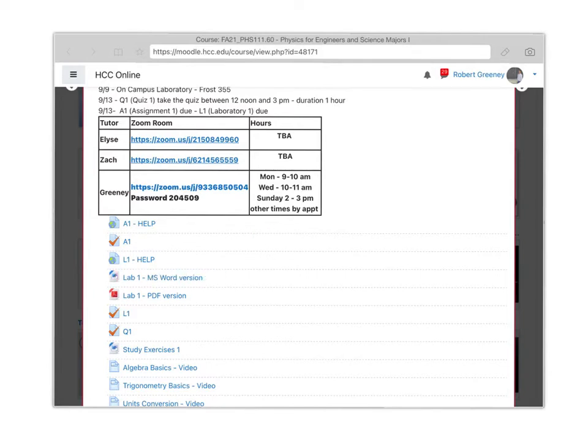Here's the lab document, which is posted, which you will use during the lab. The lab itself is an online Moodle resource where you will see that you're going to submit a lab document into this site. There also is one simulation exercise in the lab. It's not open yet, but once I open it, you'll find one simulation exercise in the lab so that you can begin to do the lab even before school starts. So the first assignment is all about math review, algebra, trigonometry, and units conversion.